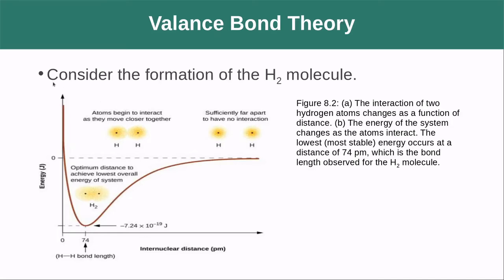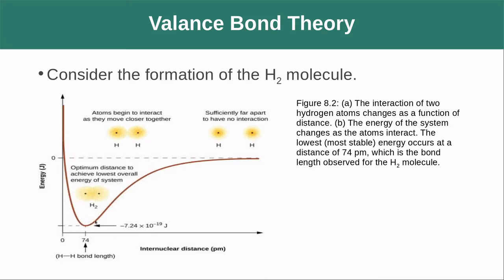So if you think about the formation of a bond in H2, if this is the distance between the two nuclei, at some optimal point, the energy will be at its lowest, and this will be the bond distance that it wants to have. If you push them any closer and lower that bond distance, the two nuclei are going to repel each other, and the energy is going to spike up really high.